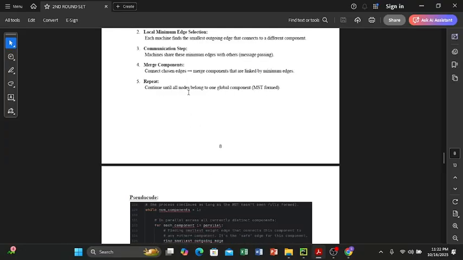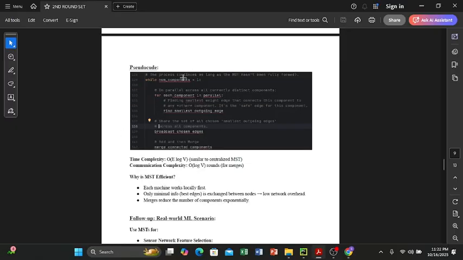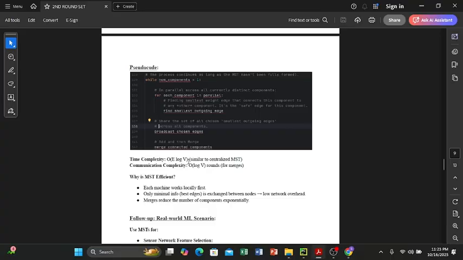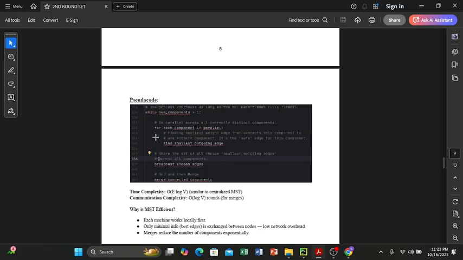And next, I want to show the pseudocode. It's just a pseudocode. It's not the actual code that can be run in our IDE, so there are some errors, or we can say warnings. So we used the distributed version of Borůvka's algorithm, a process where locally each machine finds the cheapest edge connecting each component to another, and globally this best edge is shared across the network. And finally the merge process: the components connected by this edge are merged together.